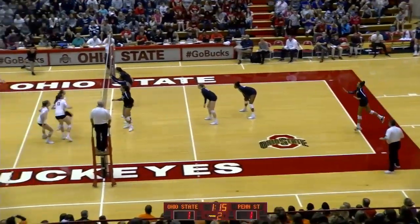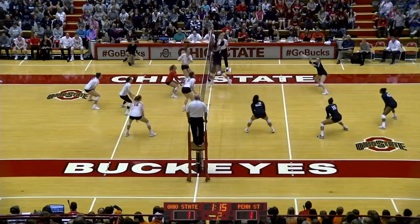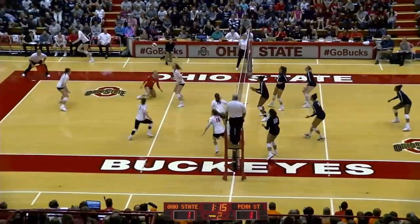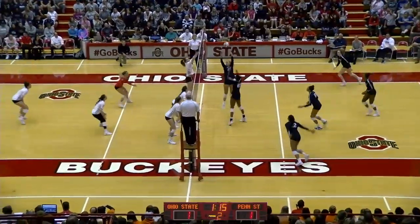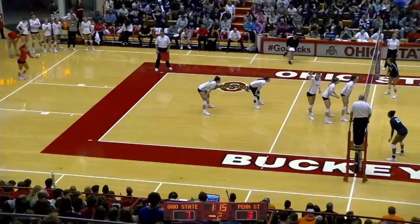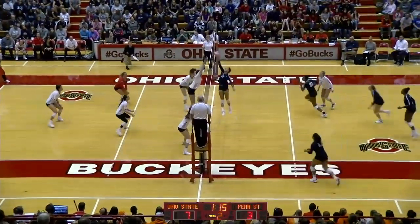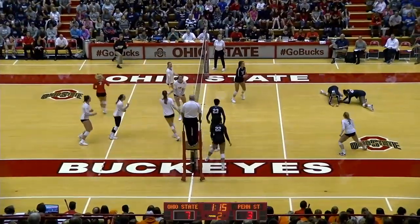Bukilic — so they might be running a 6-2 here, or they might just be replacing their opposite. Smithers with a big swing and a great dig by Leith. And now Cathy. Grunzfelder with the dig, right in the middle. Beckermauer was there. They're not trying to do anything too dramatic, just placing the pressure and taking care of their responsibilities. Put over on the second ball, but played well by Grunzfelder.